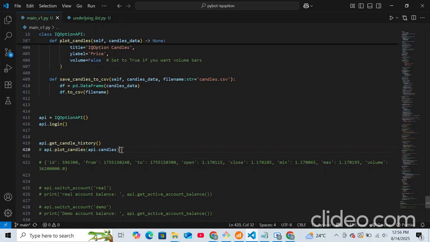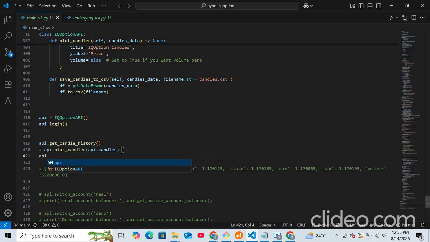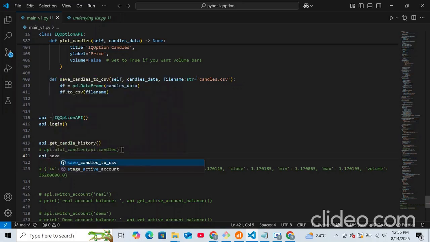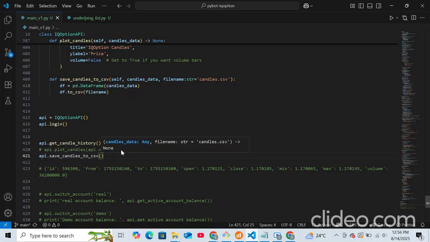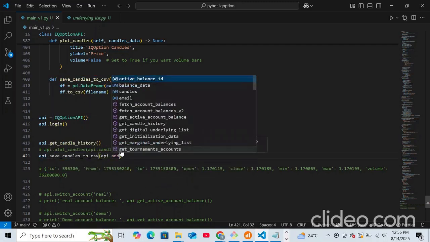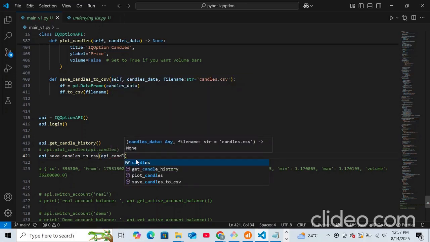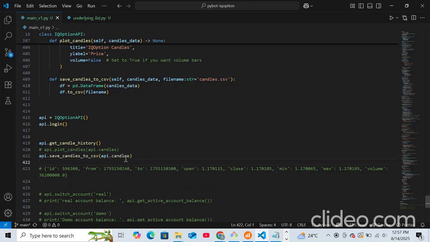Now I don't want to plot it. Instead I'm going to call this function and pass api.candles here. We need to pass the candles data, and we are passing api.candles.